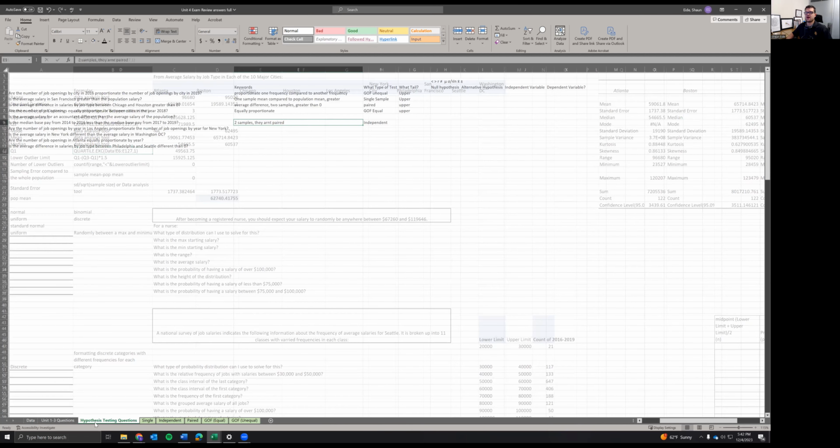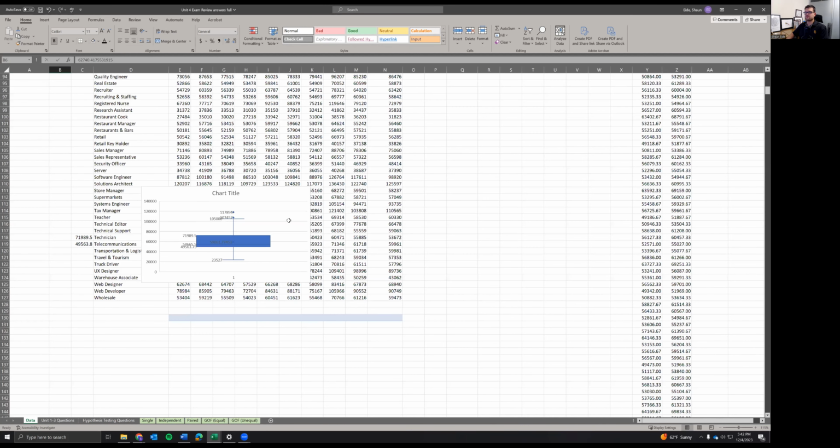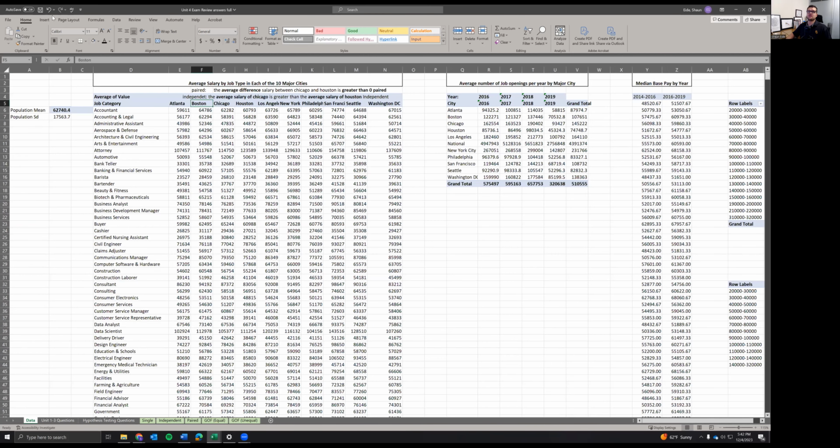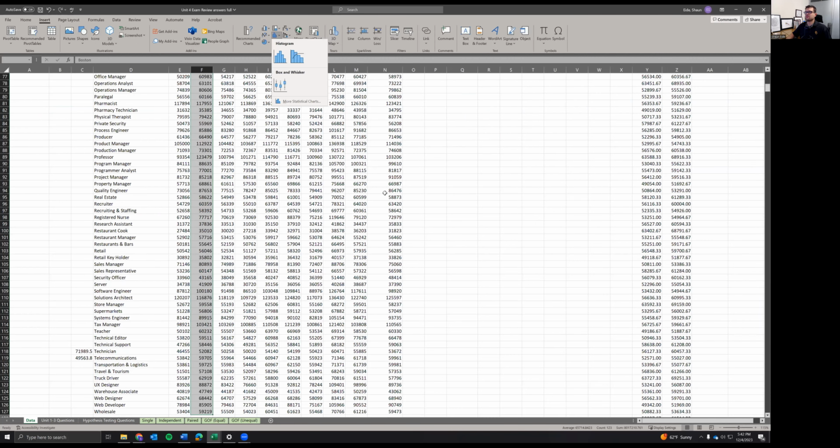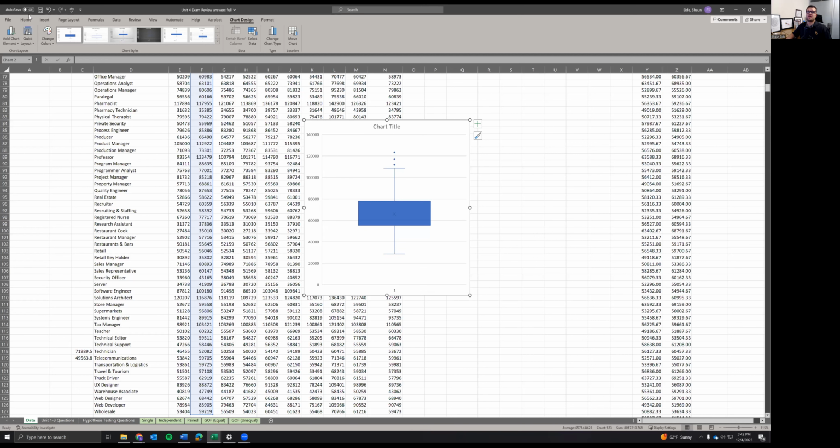The other option that you have is if you go to the data, go to Boston, highlight all of Boston, and do insert, and we're going to do a box and whisker. So we've got a box and whisker for Boston, and sorry, we want chart design, add chart element, data labels on the left.